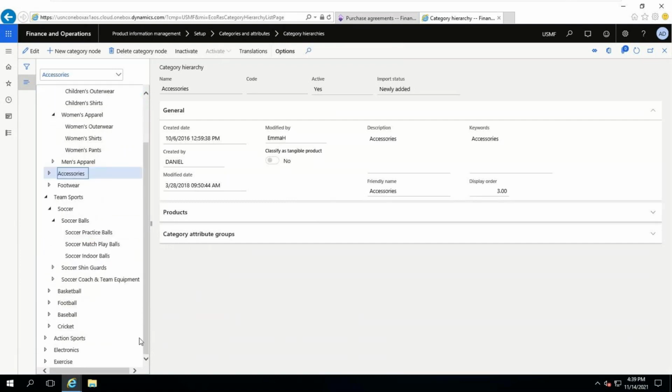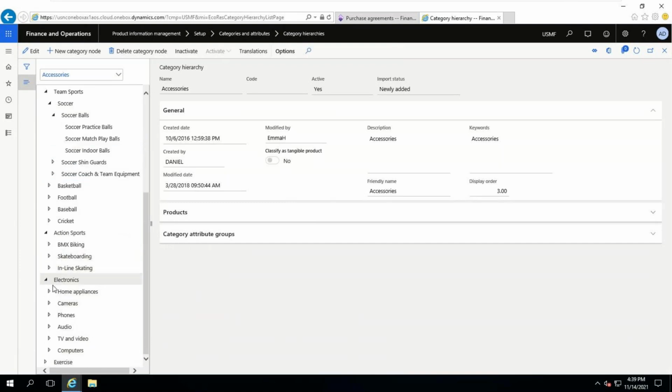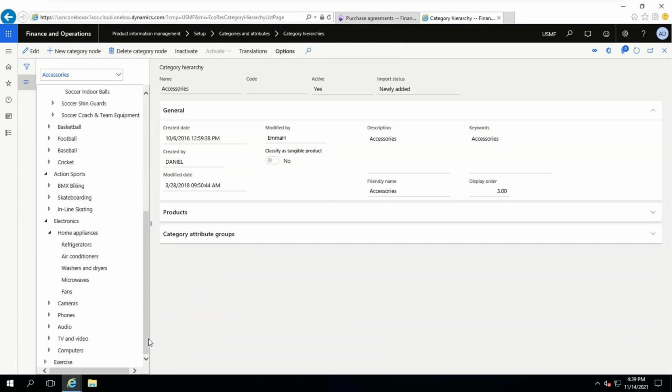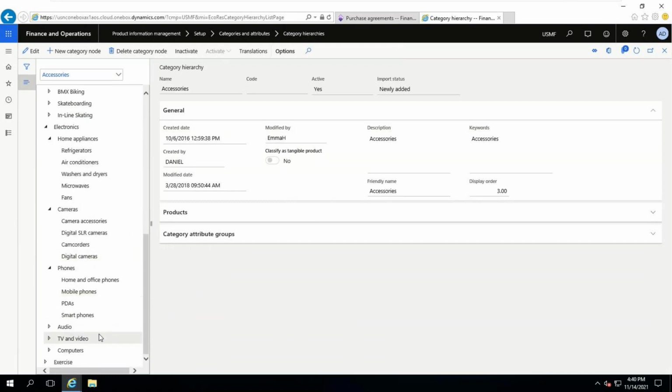Suppose here, sports and electronic items, home appliances separately, cameras separately, phones separately, computers separately. You can create your own hierarchy.